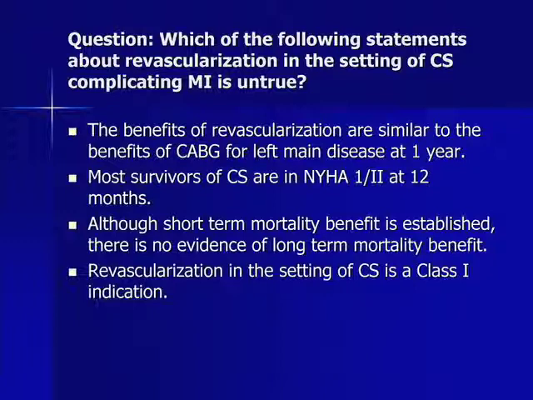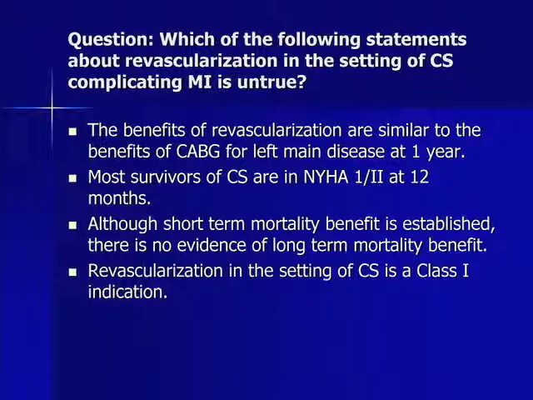So which of the following statements about revascularization in the setting of cardiogenic shock complicating myocardial infarction is untrue? And I use the word untrue just because we get more options here in terms of getting points across. So the benefits of revascularization for someone in cardiogenic shock is similar to the benefits for bypass surgery for critical left main disease.